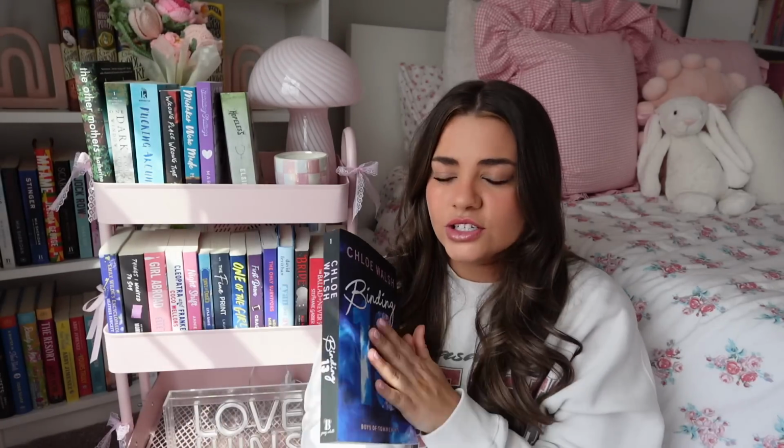I'm automatically going for Binding 13 to look first because, okay, I think we're good with this one. Definitely choosing Binding 13. I have had so many people recommend this book to me recently. I haven't been in a slump, but I haven't found any 5-star reads this year, so I've been a little disappointed in reading. I have read some great books, don't get me wrong, but I haven't found a 5-star read. And when I asked people what their top 5-star read was, so many people replied with Binding 13 and just the series in general.